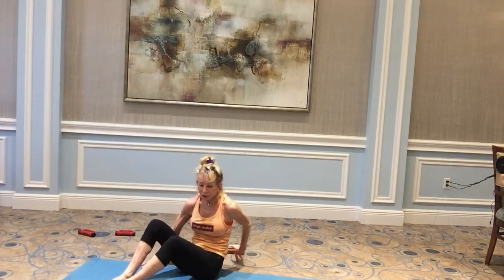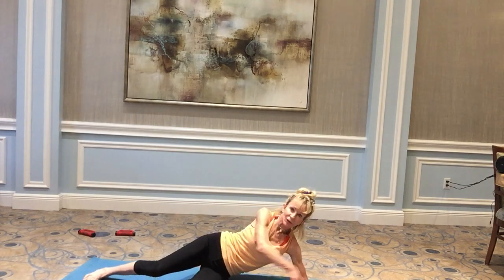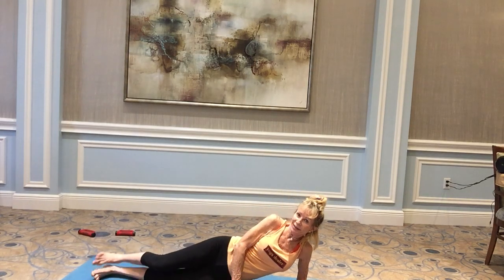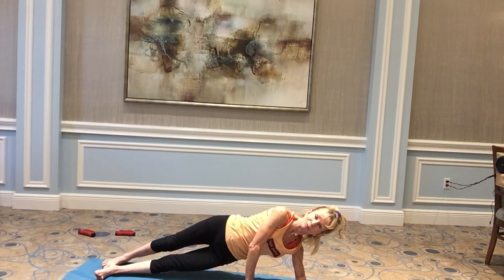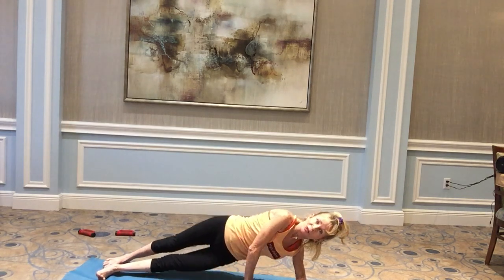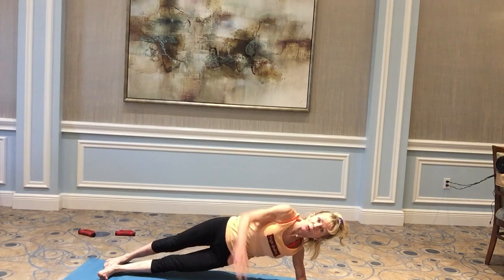So coming over to the other side of the mat, left forearm parallel to the front edge of your mat. My feet are wide here, so they're not stacked. That's a little bit harder. I'm going to press off my hands and bring my hips up. Okay, so you can stay here. You can dip your hip down and up. 2 and 1 if you can, or just hold it.